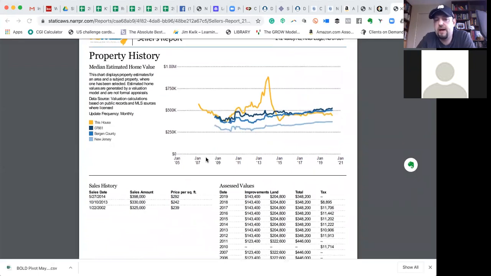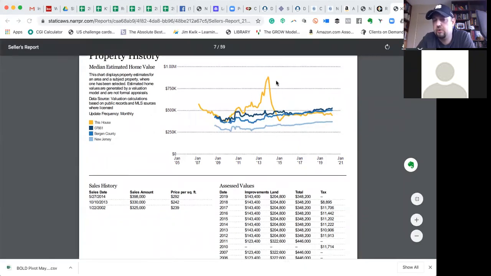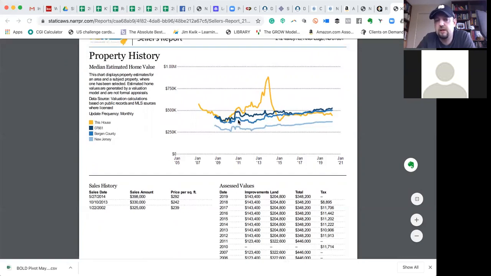This is history of the house. This at some point was probably when they were building it or wanted to build and it was valued very high and then they never end up building it. So whatever this spike is, it seems a little unusual, but at least I can see this is the zip codes. This is Bergen County and New Jersey price valuation, right? So we can see from 2009-10 steadily climbing.